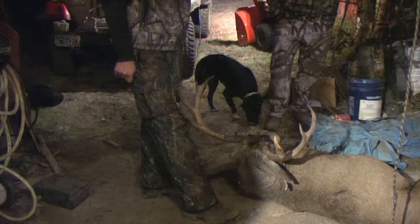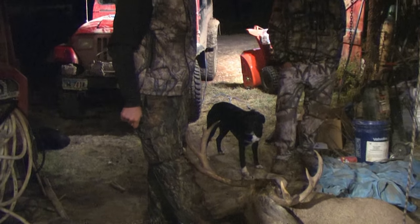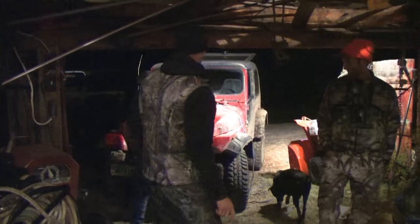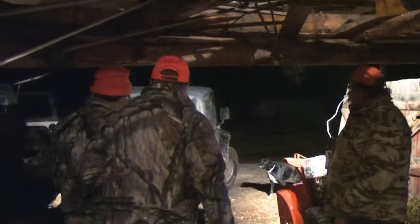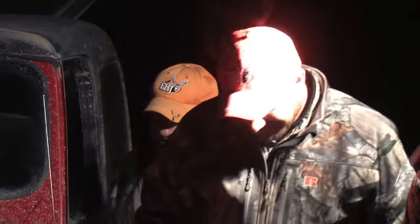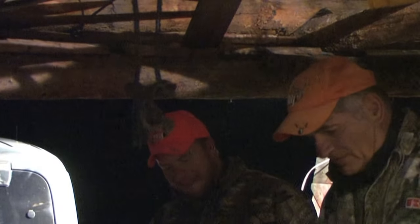That buck is an inch wider than my buck. I only killed one. Well, we can back it up here - I told you I heard shooting. Nate, back that sucker up here. I'm sorry, we kind of set you guys up but it was pretty cool. That's alright. Your buck is bigger than mine width-wise. I will say that your buck is wider than mine. And your buck is probably heavier than mine. But mine is really nice looking.